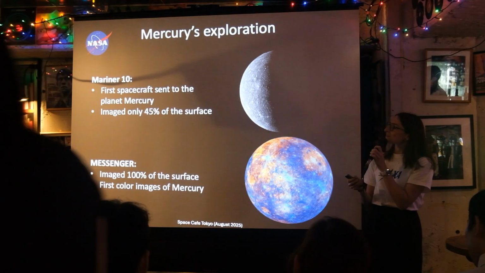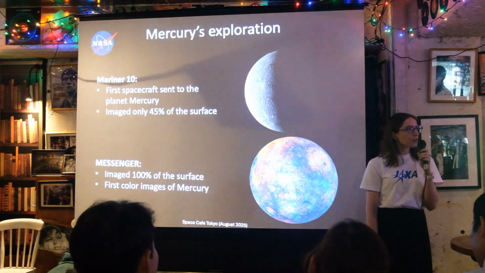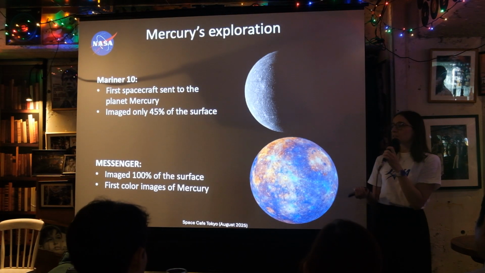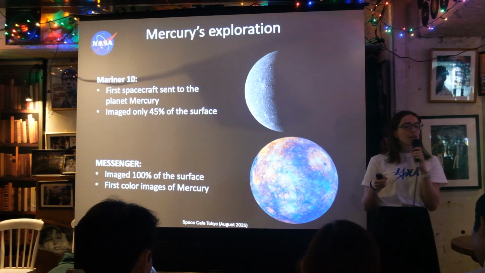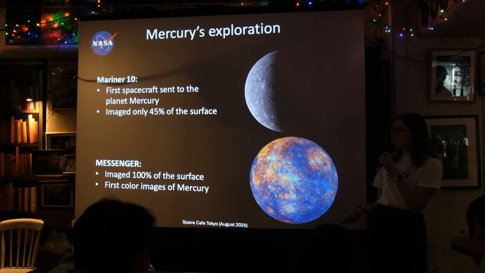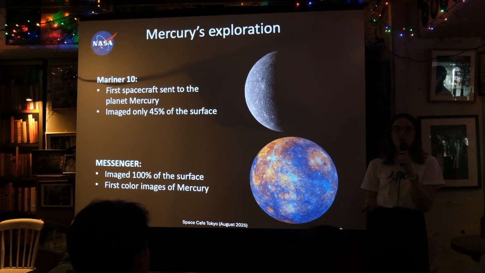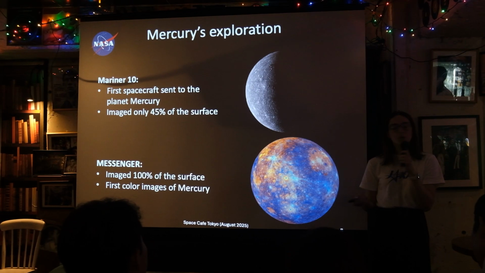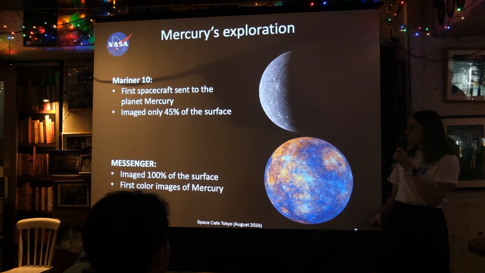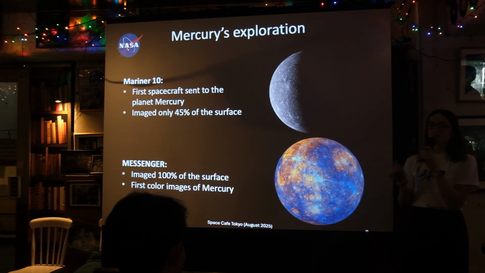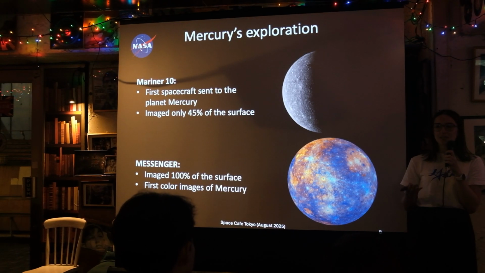After this mission, NASA sent another mission, the MESSENGER mission, which totally revolutionized our understanding of Mercury. This mission was the first to orbit the planet, and it was extended twice until 2015. With the MESSENGER mission, we obtained images of 100% of the planet already during the first flyby. And then we obtained the color images of Mercury, which is what you can see here. Of course, this is not what Mercury looks like, just to be clear. Mercury is not purple and orange. This is just false color that highlights the surface differences.